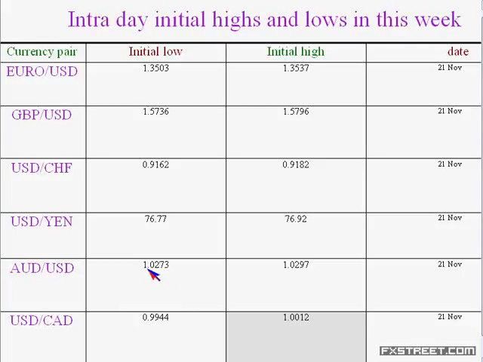Australian dollar, sorry, I wrongly typed it for Australian dollar and Canadian dollar. So Australian dollar 0.9944 is the low and 0.012 is the initial high. They have not breached it. And in the case of Canadian dollar, 1.0276 was the low and 1.0297 is the initial high. They have not breached the low or the high in the case of Australian dollar as well as Canadian dollar.